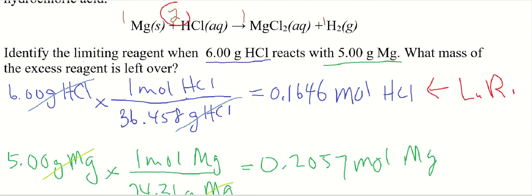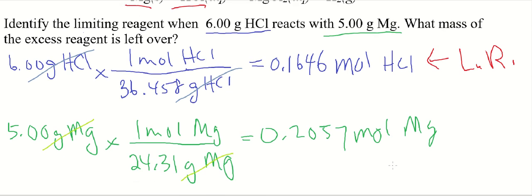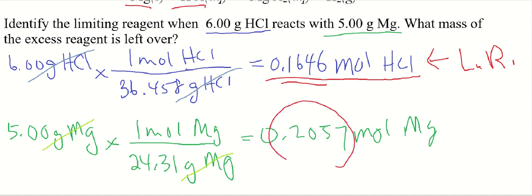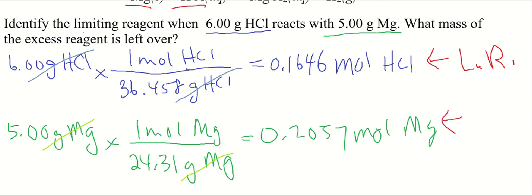It's a 2-to-1 ratio, right? But that makes it even more obvious, because here you're supposed to have twice as much HCl as magnesium, and you don't even have equal amounts. So hydrochloric acid is going to run out much earlier. It's not even close. You would need half of this, which is 0.08, and this is way more. So you're going to have a lot of magnesium left over. The magnesium is the leftover substance.